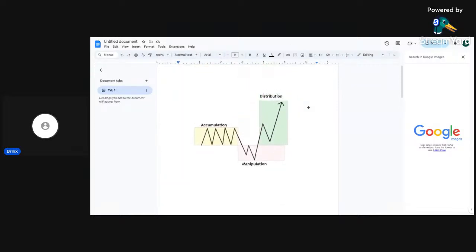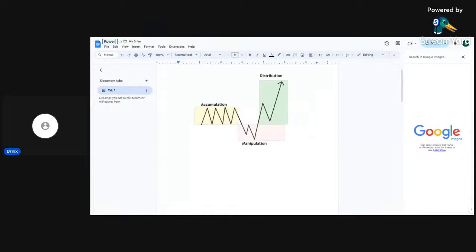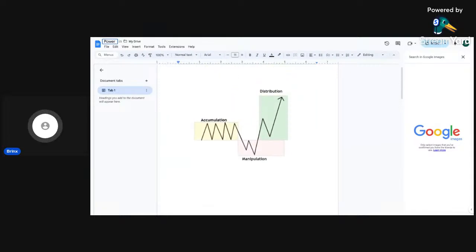I'm showing my screen. So today, we're going to be talking about what's known as power of three. I'm starting with this concept because if you can understand how systematically the market moves on a daily basis, then you can use this to predict and project price for your session. It starts with being able to predict what you think is going to happen in the day, and then growing that from there. The most powerful concept in the market is the understanding of power of three.